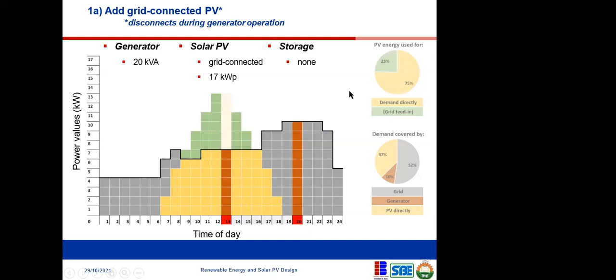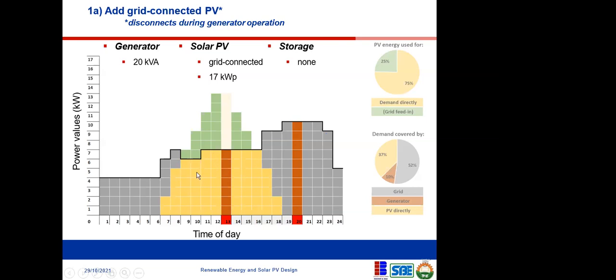Okay, so Engineer Steven, I hope you heard that from Engineer Ushe. So now this is the system whereby we have an inverter that is connected to the grid, but it's not a smart inverter. It's not a hybrid inverter. So anytime the grid fails, there's an outage, it shuts your solar system, it doesn't work. Okay, so it's not a smart inverter in this case.